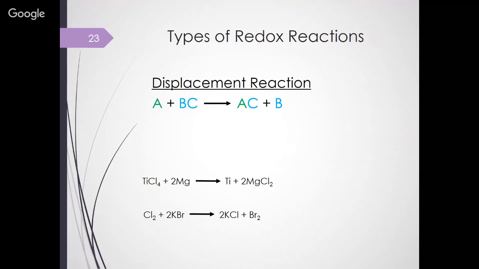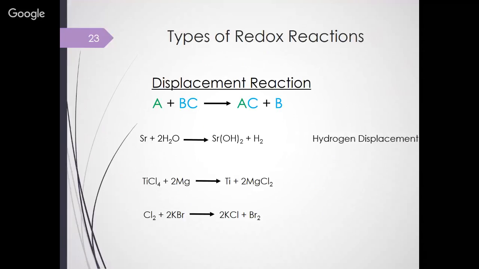So some other types of redox reactions are what we call single displacement or single replacement reactions, instead of double displacement. So in single displacement, it means only one thing gets to switch a partner. So we start with something alone, something together, and now we end up with a different pair together, and then somebody else is all alone.